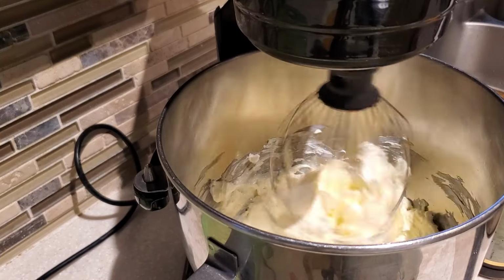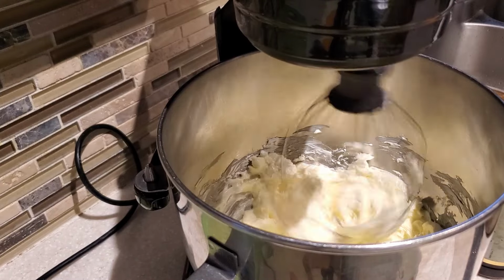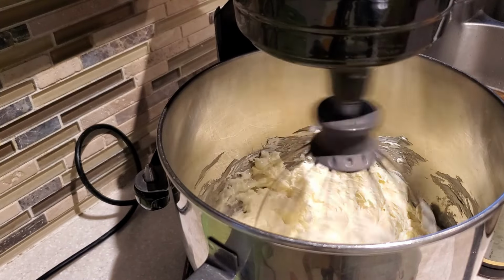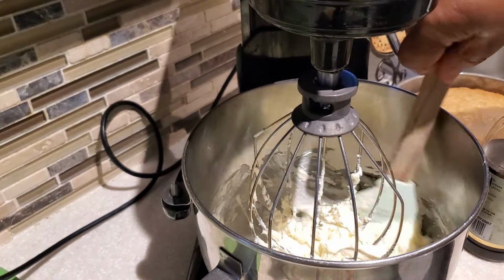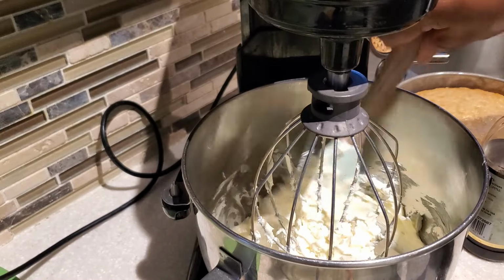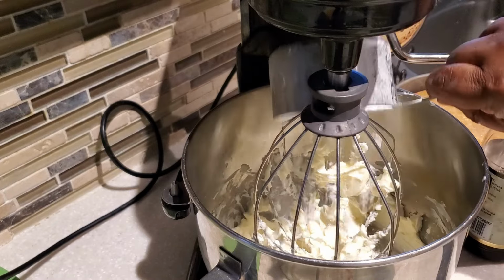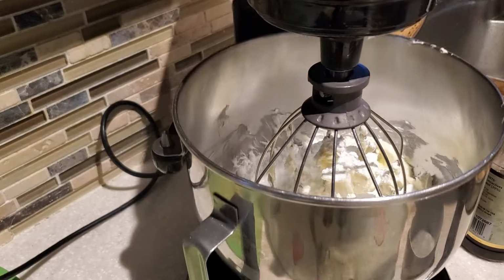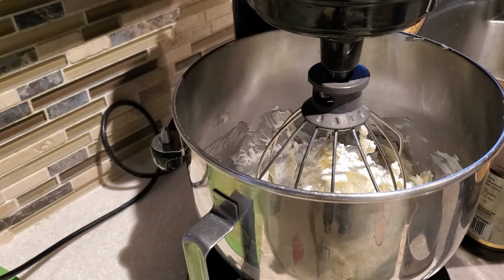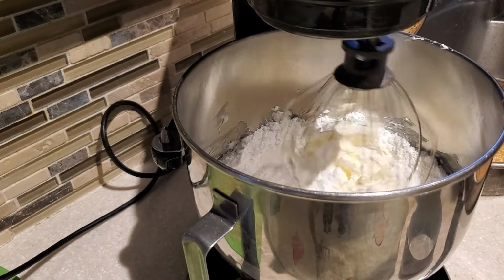Something else that you may want to be mindful of when you're mixing the cream cheese and the butter together is that you want to stop your stand mixer, if you're using a stand mixer, and scrape down the sides and the bottom. And I do that just to make sure that there are no large pockets of cream cheese or butter that are left unmixed. Then I add in 1.5 cups of powdered sugar, and my measuring cup is a 1.5 cup, so you use 1.5 cups of powdered sugar.